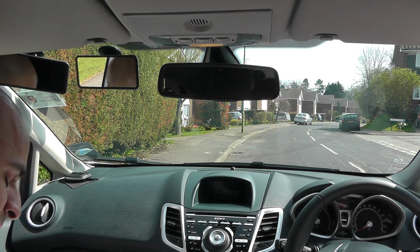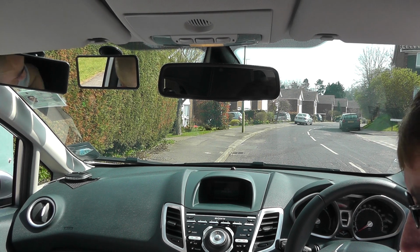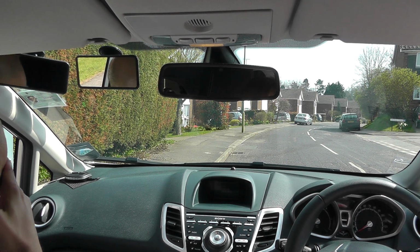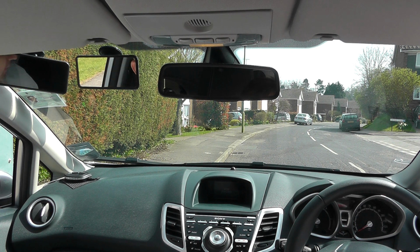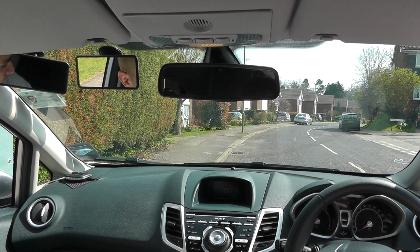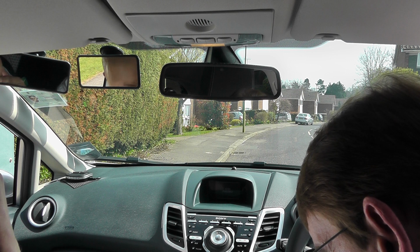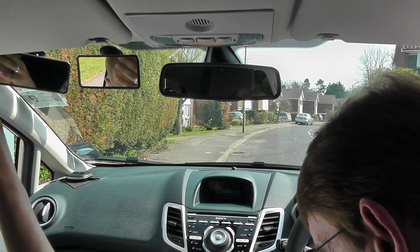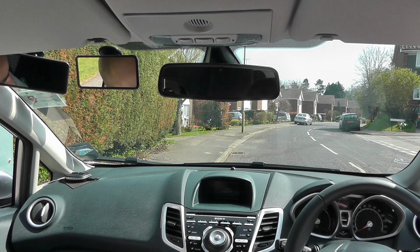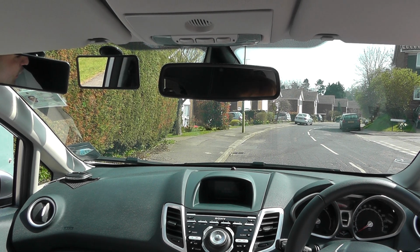Okay, so that's the base of the seat. We're now going to look at the rake of the seat, Tony, which is this one here, which is what your back rests against. Now we need to make sure that that's in a good position for you. So you don't want to be too far back because you can't see the road, and you don't want to be too far forward. So if you just lean back, Tony, in your normal position.